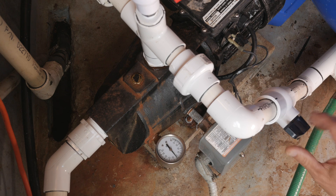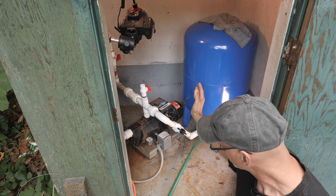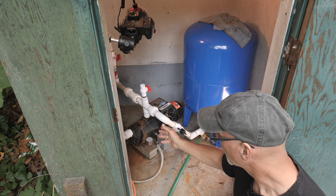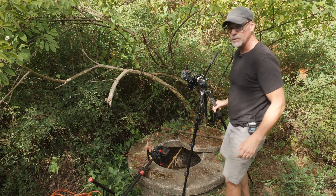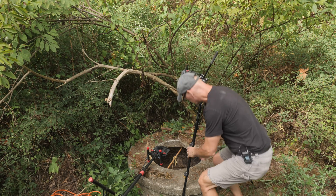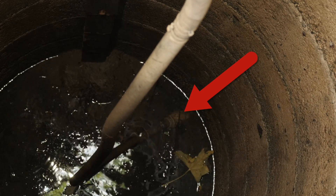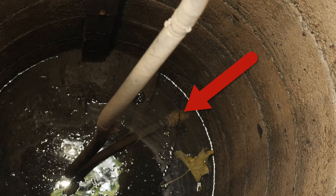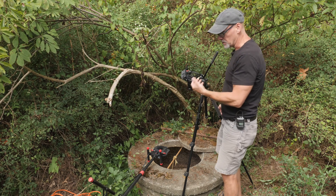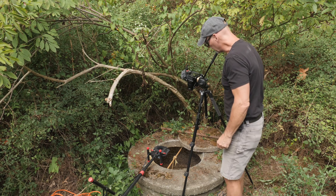I'm going to turn off this ball valve, which will turn off the pressure tank, and run the pump. The well is almost dry right now. We've got another camera above that's going to watch and record the pressure to see where it shuts off, or if it doesn't shut off. Over here at the well, I've got another light and additional camera set up. This is the intake line to the pump, and at the bottom of that there's a foot valve just below the surface of the water. When we run the pump, we'll be able to see when the foot valve starts to draw in air.